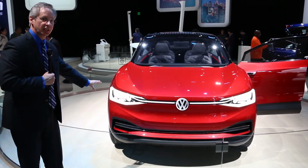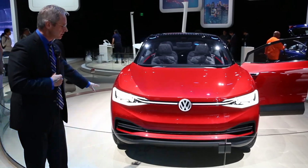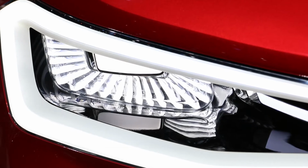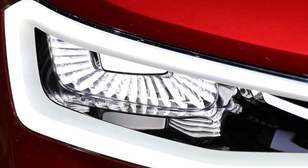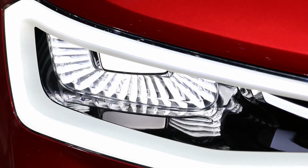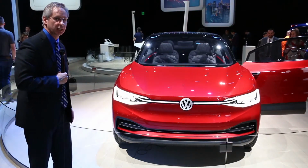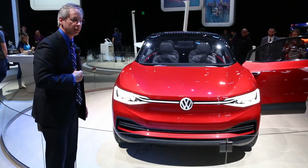Within the headlamp itself, there's a lot of technology. There's the light blades that you can see. Here they're positioned in a very vertical fashion, providing the safety of the light being thrown out onto the road to be able to see, but it also adds a very three-dimensional aspect to the vehicle's headlamps in and of itself. What you can see is also on the top of the vehicle, you can see two blue discs.